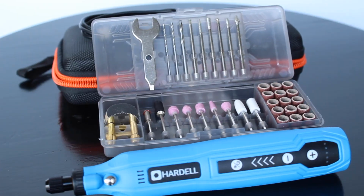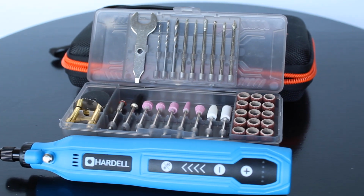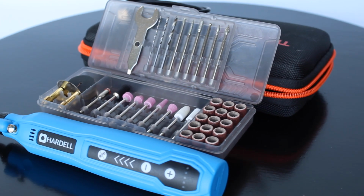So today's video is about this 4-volt rotary tool from Hardell. Now they did contact me and ask me to do a video on this, and as always, I'll always give you my honest opinion whether it's good or bad.